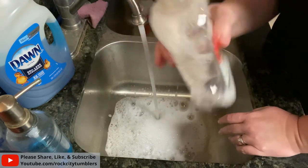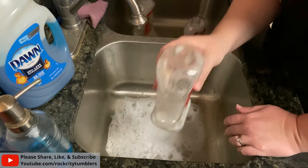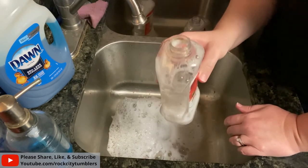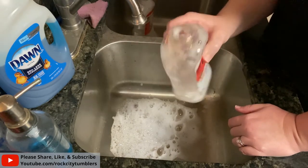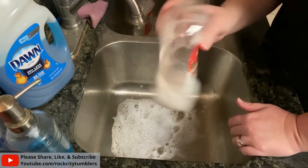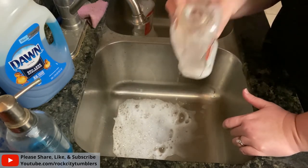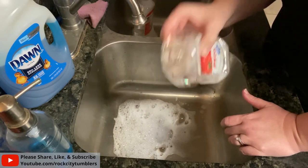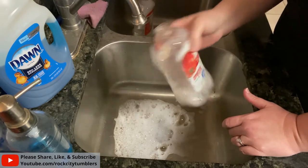So there's still a lot of soap left in this, so I want to make sure that I rinse this several times, probably 5 times, to make sure all of the soap residue is completely out of this bottle. Because if I don't, when I go to put my epoxy in it, there's going to be soap in my epoxy, and that could affect the hardening of my epoxy later.